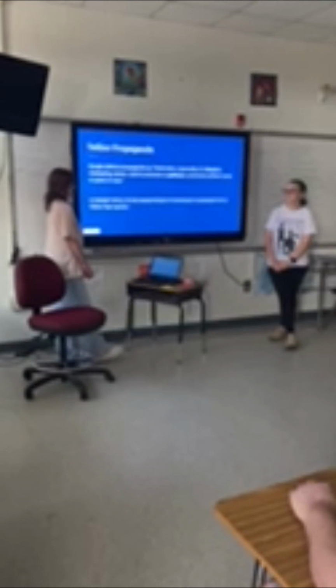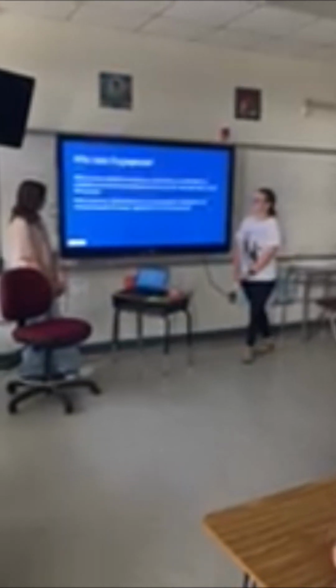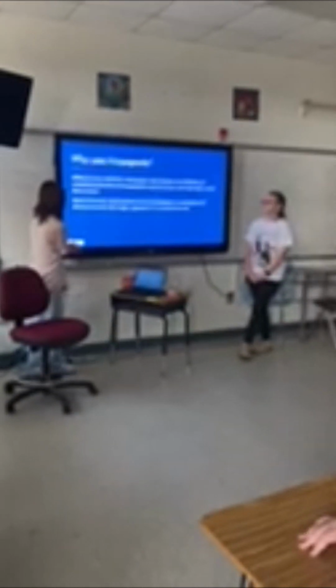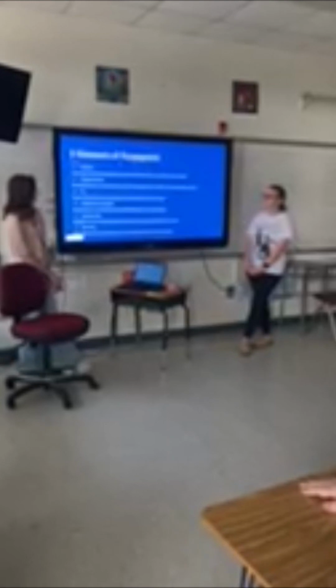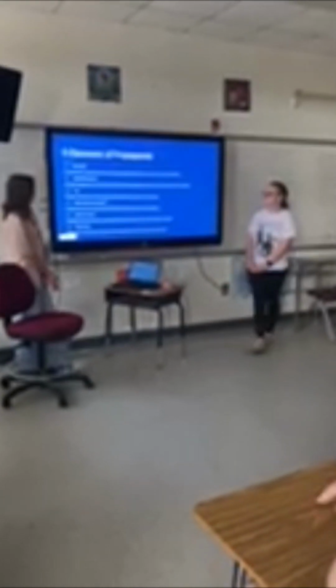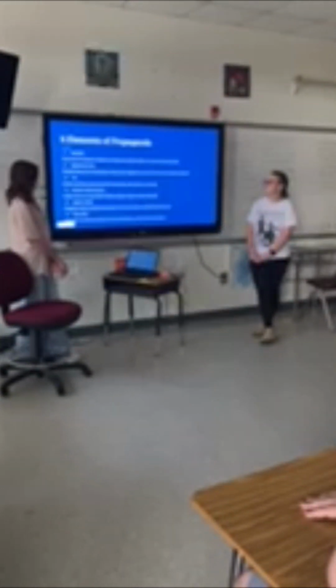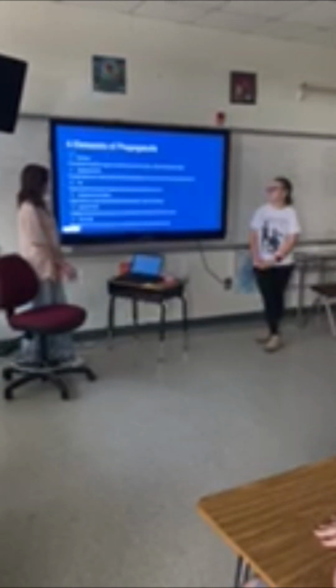Alright, so the definition for propaganda is basically just an advertisement of some kind that's more like biased and is trying to like persuade your opinion. Who uses propaganda? Military forces, politicians, the 6 elements are stereotypes, exaggerated features, text, connection with the audience, appeal to emotion, and call to action.